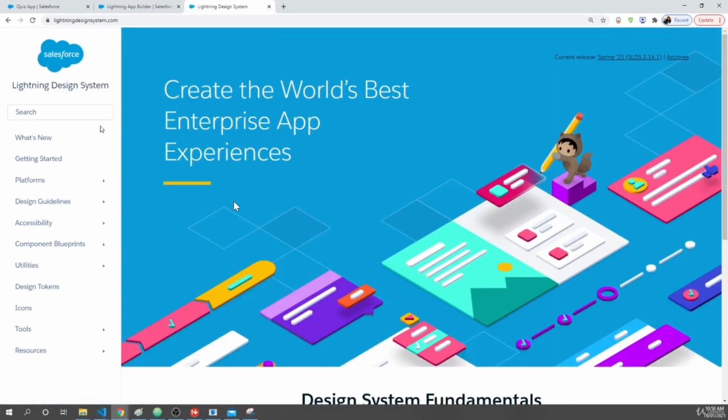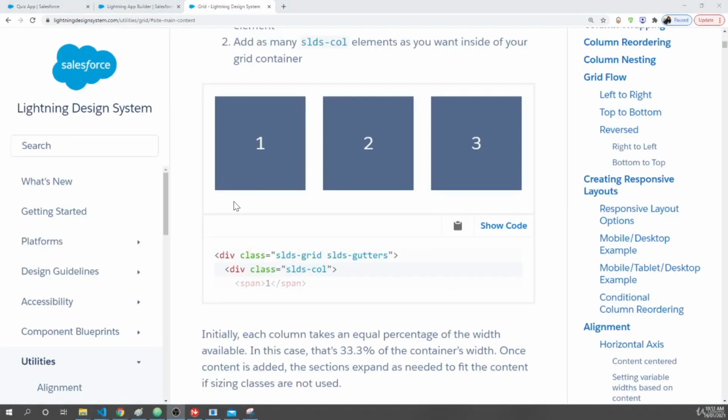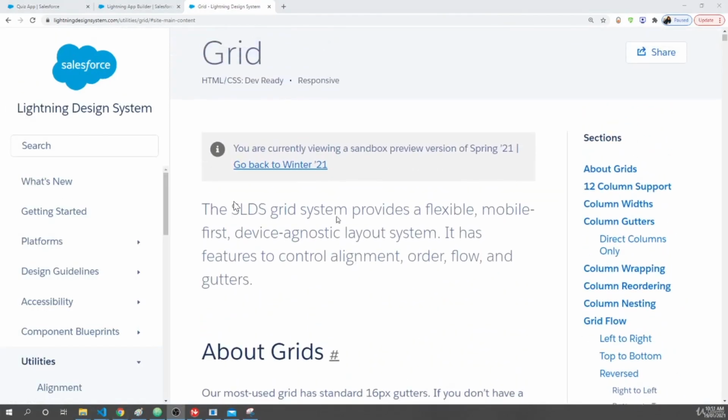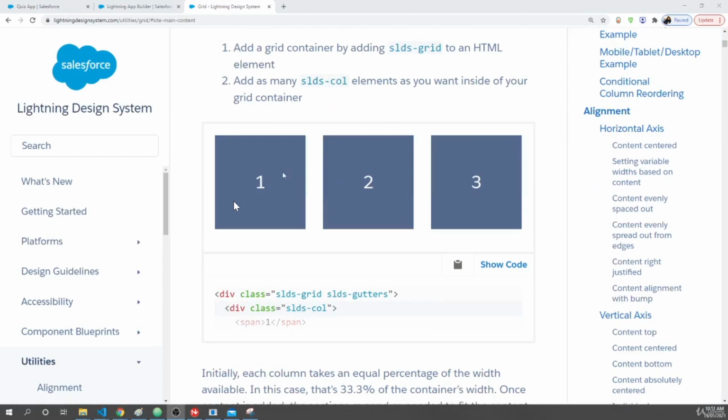It will take you directly to the Lightning Design System library, and here you can search for the grid. Select the grid, and here in the grid section it will show you all different types of grid that you can form, and their code as well.